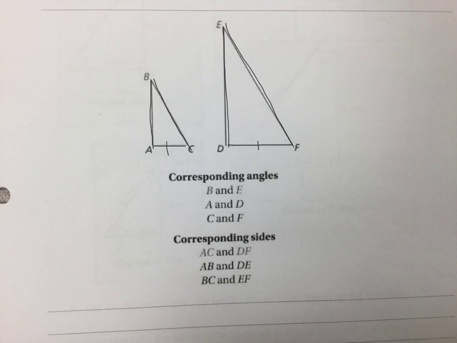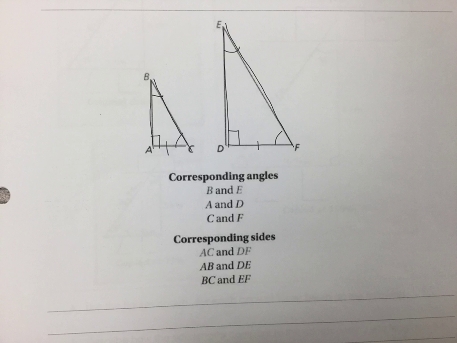If you turn your shapes the exact same way, you can then find the corresponding sides because they're the sides that would be facing the same direction. The angles work the same way. If you turn your shapes so they're facing the same way, noticing both these triangles have a short flat bottom with what appears to be a 90-degree angle on the left-hand side. So if we look at angle A and angle D, they're the same angle. If we look at angle C and angle F, again, they're corresponding. They're going to be the same angle. Angle B and angle E, same thing. They're going to be the same angle.